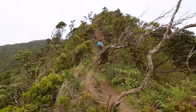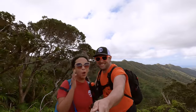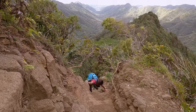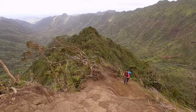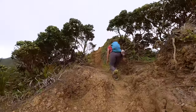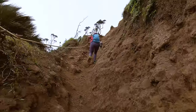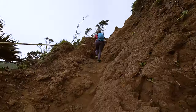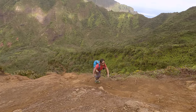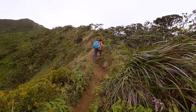It seemed like the weather was getting worse and worse but we were still having a great time. At this point we were going to be encountering quite a few more ropes, including the one that takes you up the sketchiest climb on the ridge. Even though the climbs up at the top are way taller and more intimidating when looking at them from the bottom, once you get to climbing they don't seem anywhere near as sketchy as this one rope. This one is completely exposed and if you fall you're going right over the edge.